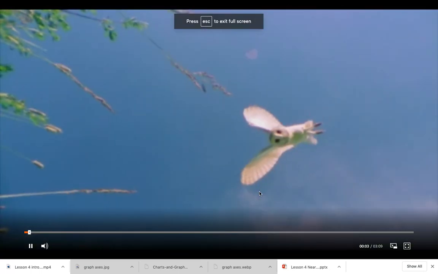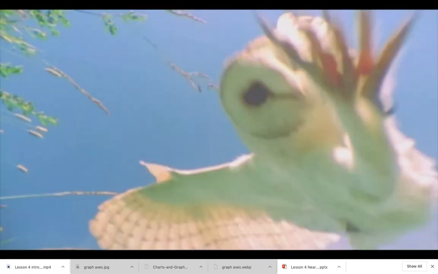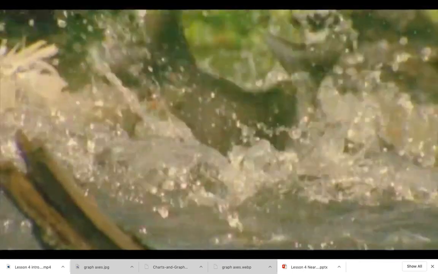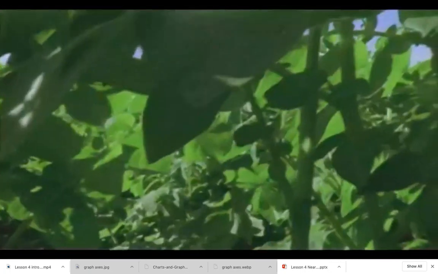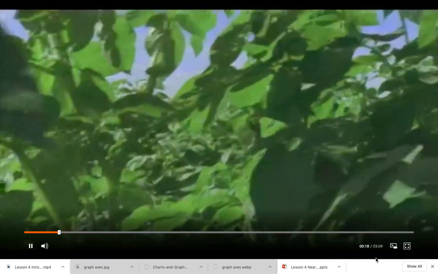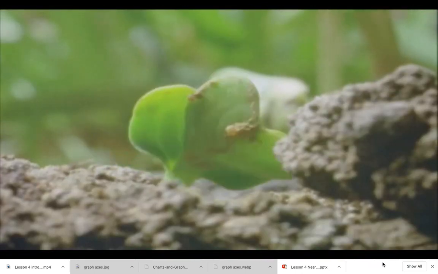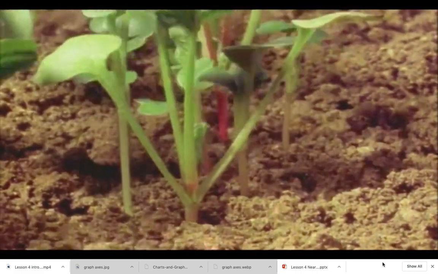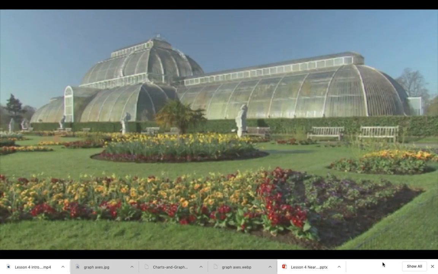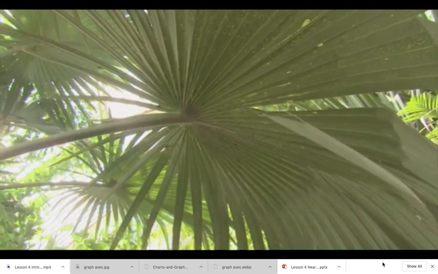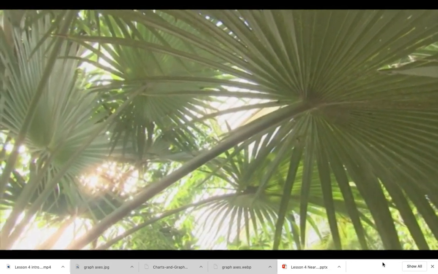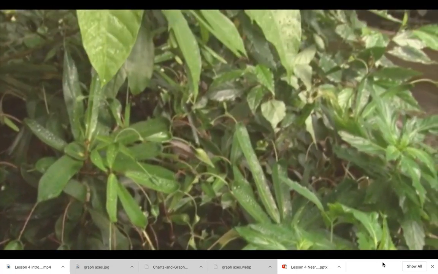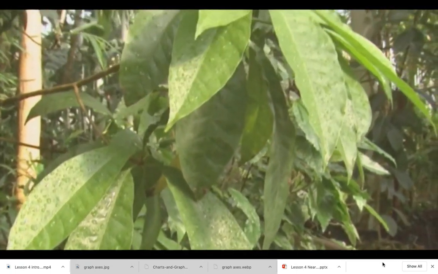What does this and this have in common with this? They're all feeding. Plants feed using a process called photosynthesis. Photosynthesis is the chemical reaction through which plants make glucose. It also produces oxygen. It is crucial to all life on Earth because it is the source of nearly all the food and oxygen we need to stay alive.